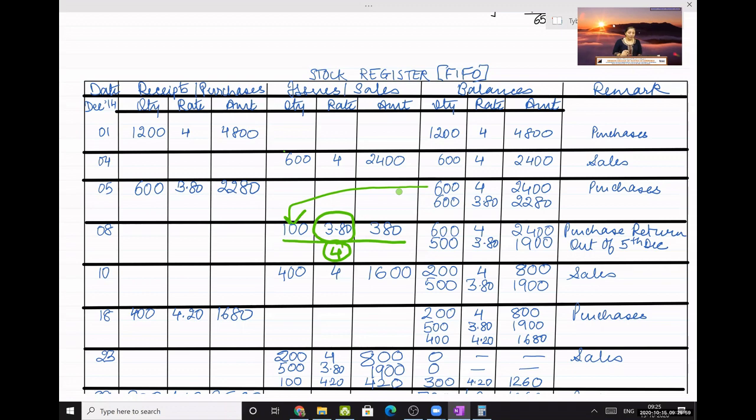Okay, in case of absence of information where the date is not mentioned, purchase return is recorded in the sales column so you have to treat it like sales, so it's a FIFO method so I would have taken 4, means 1st December को जो तुमने खरीदा था वो 4 का रेट का था, समझा? ठीक है ना. Okay so there are two concepts to this, there are two views about this.